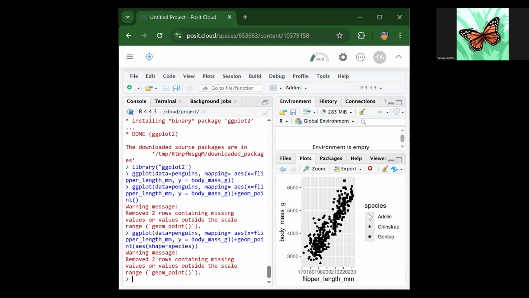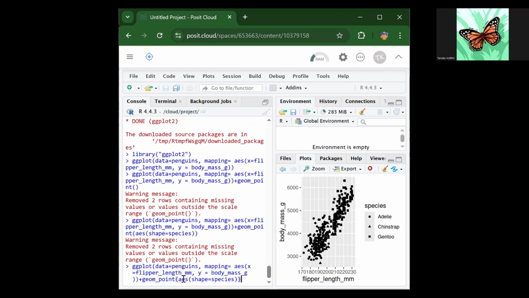So it's telling me now that the circles or the dots represent the Adélie species, the chinstraps are represented by the triangles, and the gentoos are represented by the squares. But it's all mixed up so that I can't tell where most of them lie, right? It would be better if we had different colors for different species. So I'm going to play around with that too and see if I can do that.